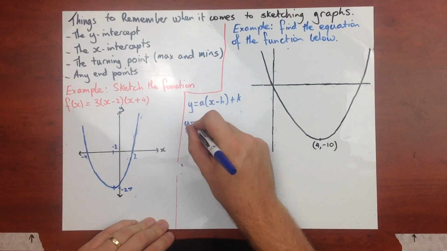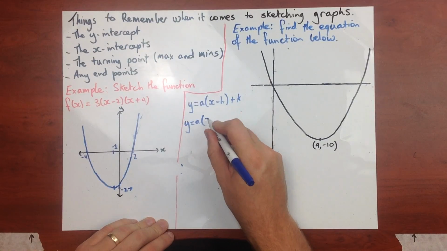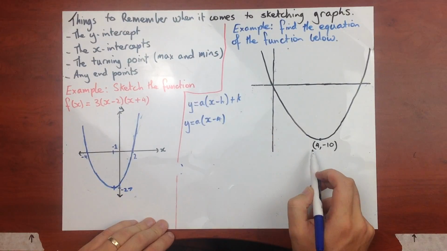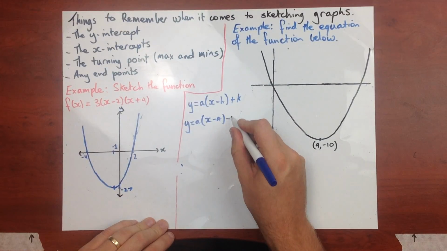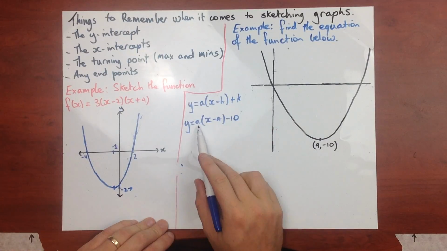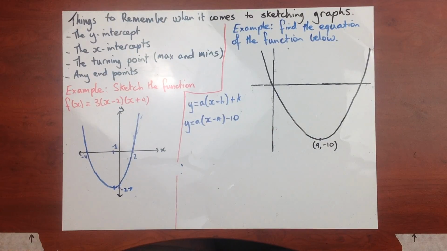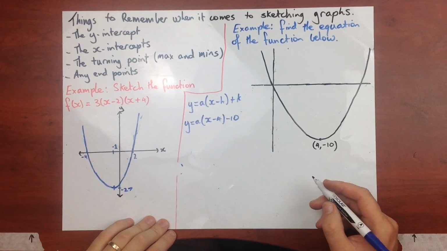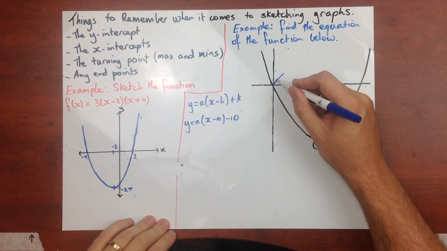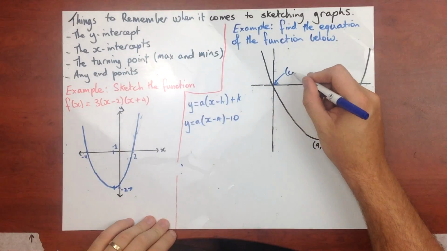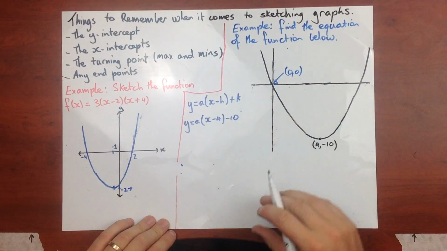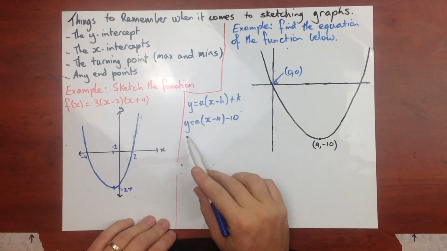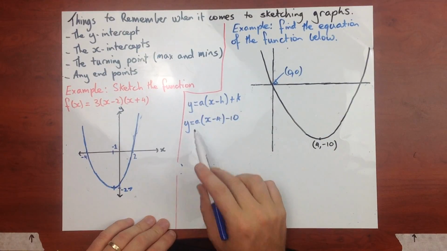So we've got y equals a, x minus 4, and remember, don't make that a plus, you've got to switch your sign, minus 10. But we've still got this a value that we've got to sort out. On inspection, you might be thinking, I don't have any other information that I can use, but we actually do. It's the fact that we're going through this point here, going through the origin, which works out quite nicely for us. So we can sub 0 and 0 in for x and y, and solve for a.